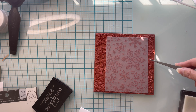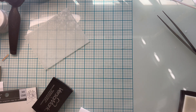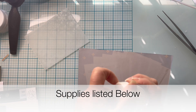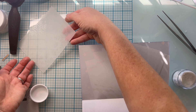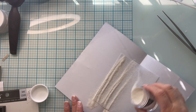I am using some tweezers here to go ahead and pry that off, because I don't want my little mitts on it. I forgot to use the anti-static powder bag, but that's okay — it comes out just fine. Now I lay down a piece of scrap paper and I'm using this Hero Arts White Satin Pearl. This is beautiful, and I've been wanting this for a long time — Joann's just did their reset and this was in it, so I had to take some home, and it was on sale.